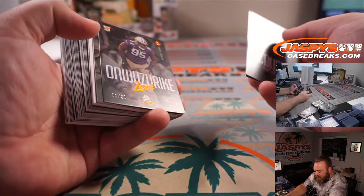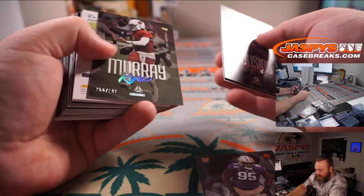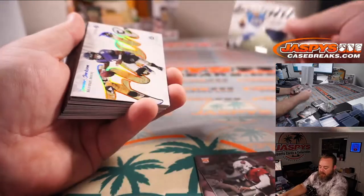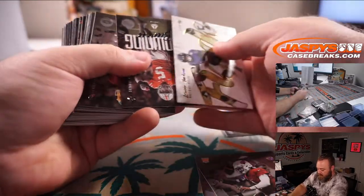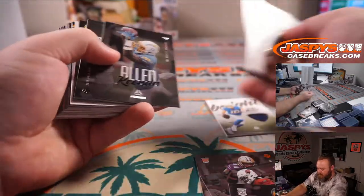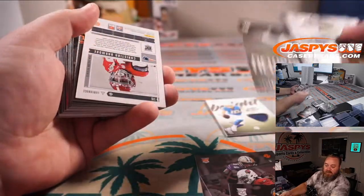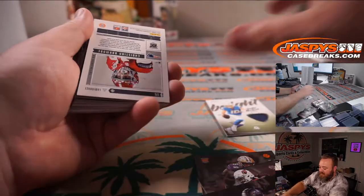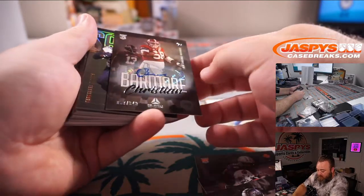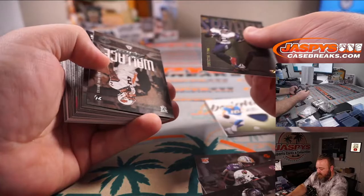Levi Onwuzurike, 50 for the Lions, Chris Lombros, and Kyler Murray, 299 for the Cardinals, Jackson Wilhite. Justin Herbert relic for the Chargers, Mark Haraki. Trey Lance for the 49ers, Josh Exline. Greg Newsome, 299 for the Browns, that is Josh Exline. And Christian Barmore, year one auto, or not year one auto, sorry, out of 349, that's for the New England Patriots, Cody Kennedy. He's a very big man.